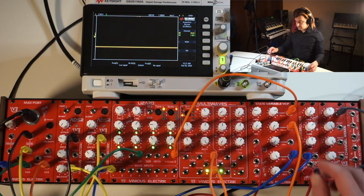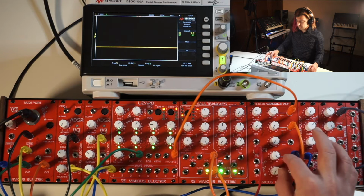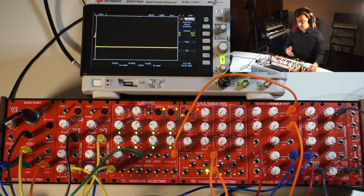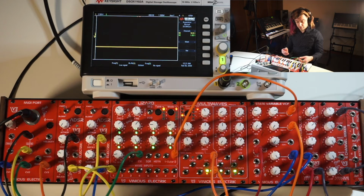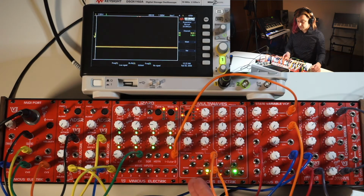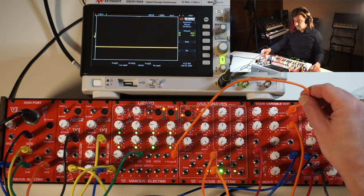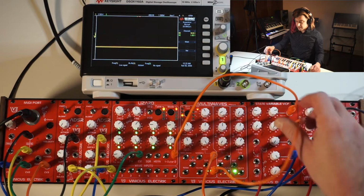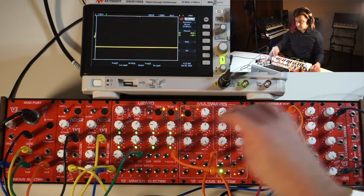CV1 is going into the filter, with that potentiometer turned all the way up, which allows the filter to track across the keyboard. And then I have CV outputs 2 and 3 going to the Lizard and the Multiwave CV inputs respectively. Now I have output number 2 from the Lizard module going into the VCF, as well as the output from the Multiwaves module, which is set to be a sawtooth wave.